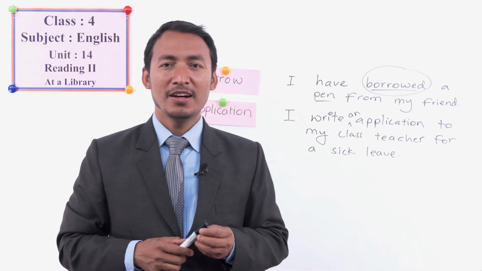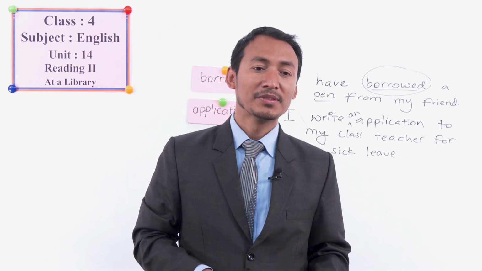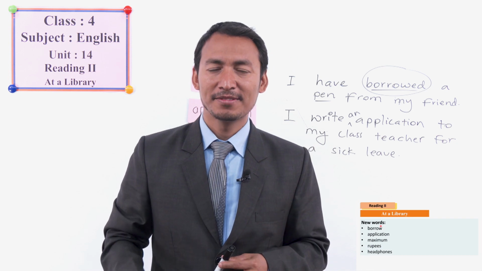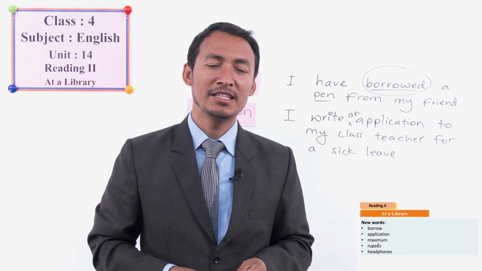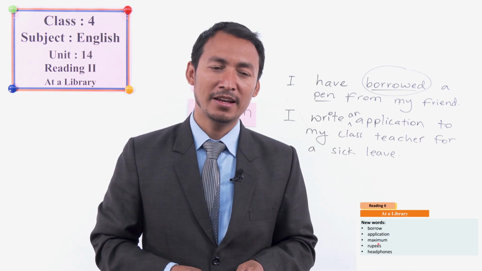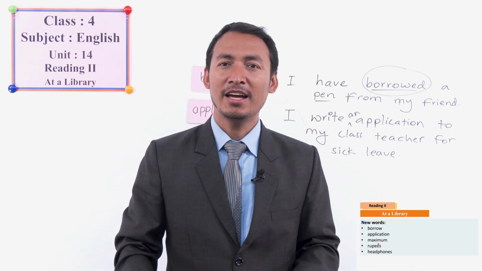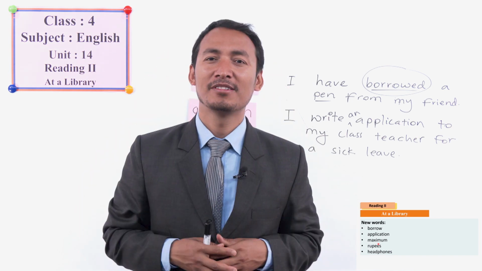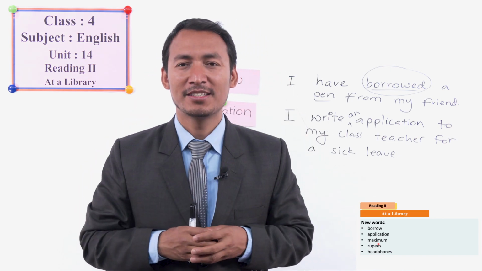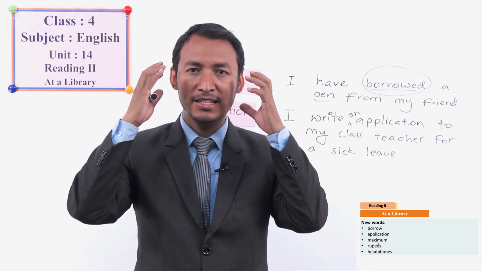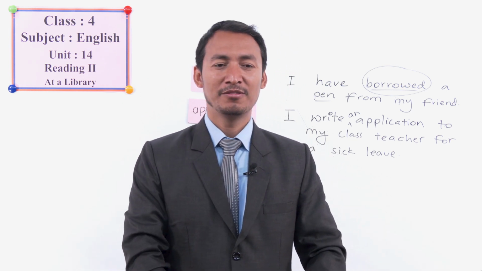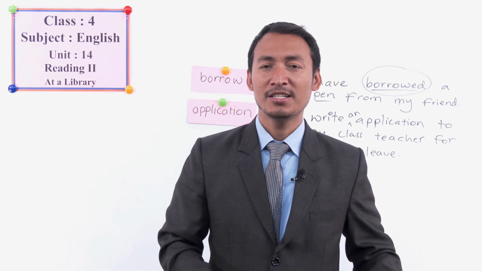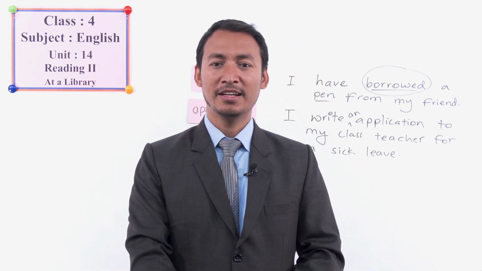Okay, so another word, rupees. Do you know rupees? Rupees is a currency, money that is in our Nepal or India and some other countries. And headphones, you know that we have some listening devices and we put them on our head and ears, that is called headphones. Okay, students, so these are the new words that we have in our conversation here in the text.